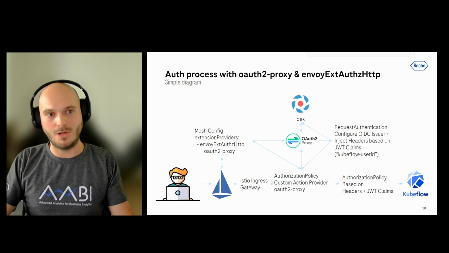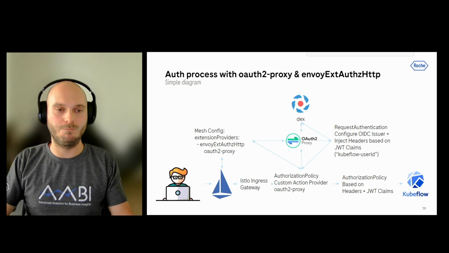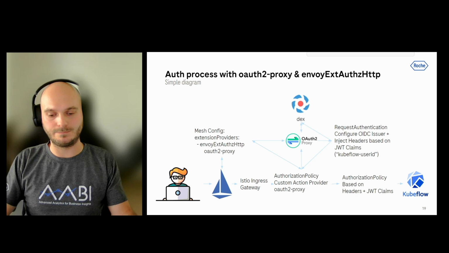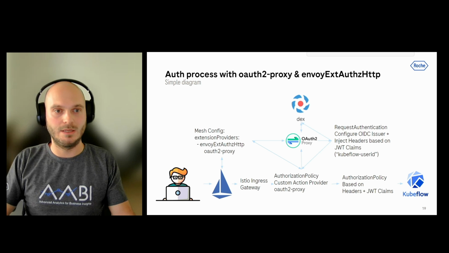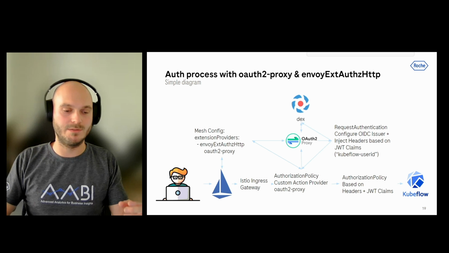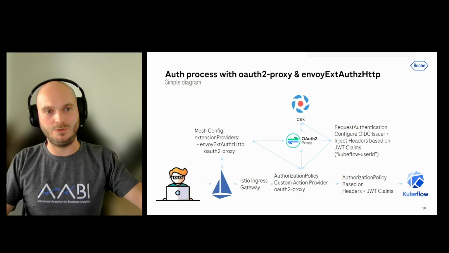But in the end, oauth2-proxy will always bring back the JWT claim along with its response. It can be additionally configured. This response, once sent back from oauth2-proxy to Istio, as mentioned, has the JWT claim.